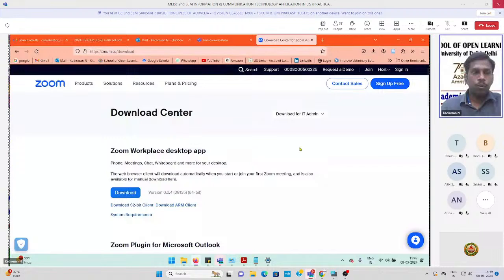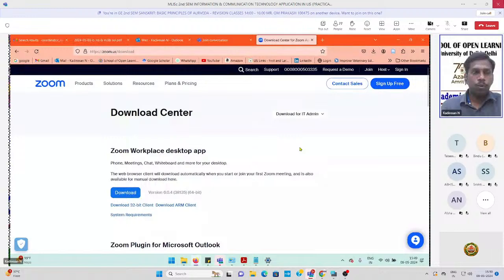So the Zoom platform is very easy, where you can establish a video conferencing connection between a single user or multiple users. Okay, so they will have a meeting ID and a passcode, similar to our Microsoft Teams, where using this meeting ID and passcode, you can connect with other users. Okay, so here you have four options. One is to schedule a new meeting, and join meeting is where you have to join someone else's meeting. Okay, so they must give you the meeting ID and passcode. So when they give their meeting ID and passcode, you can directly connect here.